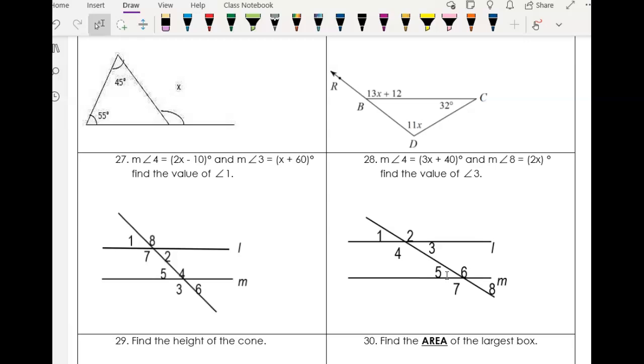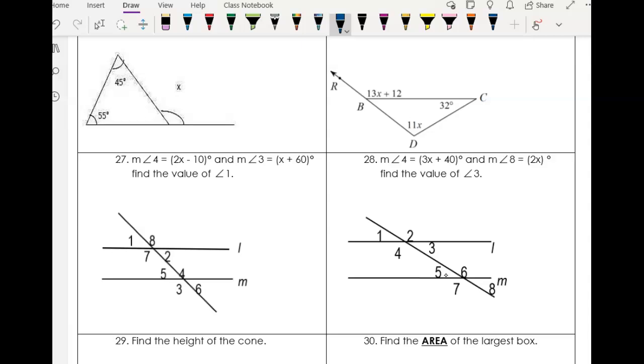All right, now that we've just talked about all the vocabulary, I encourage you to pause the video, label your diagram, and see if you at least get the setup correct. I would come back and check to see if you have the setup right before you go ahead and solve, because if you set it up wrong, chances are you're not going to solve it correctly. So go ahead, pause the video, try the setup for 27. When you think you have it correctly set up, press play to see how it goes.